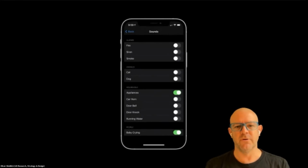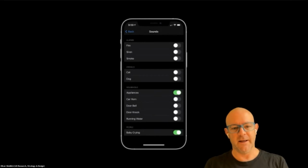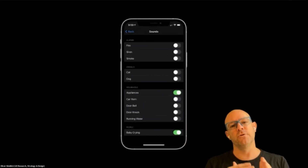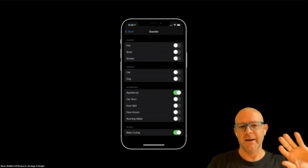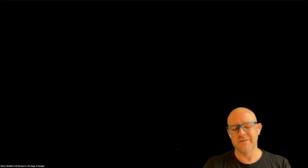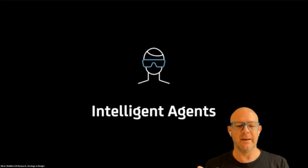So whether you've got an Android or an iPhone, you can actually enable it to detect sounds. So things like a fire alarm, a smoke alarm, I should say, in your house, and therefore trigger automations like maybe your smart lights turn red and flash, things like that. Or maybe it's a baby crying if you're in another room of the house, and it can inform you of things like that. So this stuff is becoming mainstream. IoT, the devices, the services, they're not for everyday use yet, or not everybody's using them, but they're getting there.